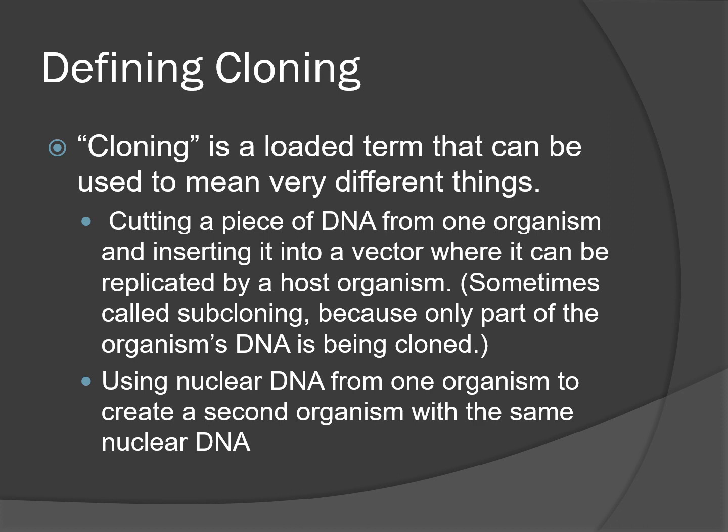Cutting a piece of DNA from one organism and inserting it into a vector where it can be replicated by a host organism, sometimes called subcloning because only part of the organism's DNA is being cloned. Or, using nuclear DNA from one organism to create a second organism with the same nuclear DNA.